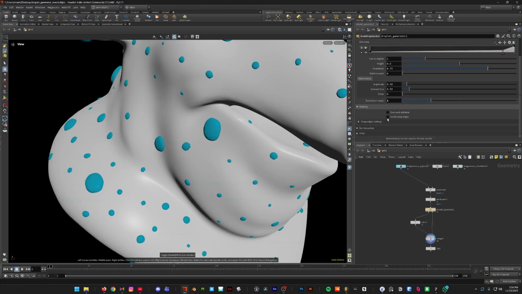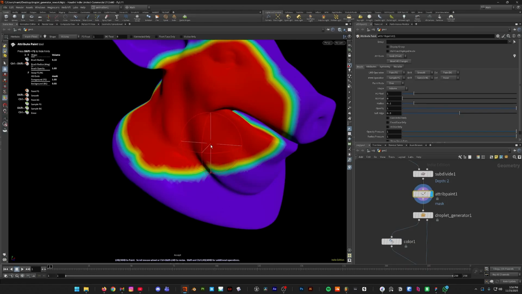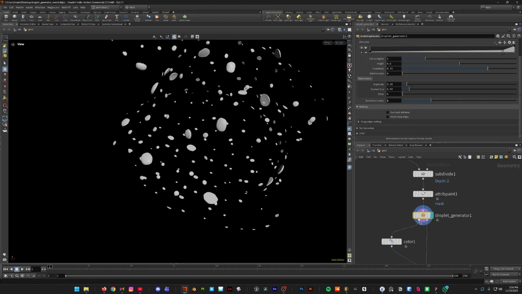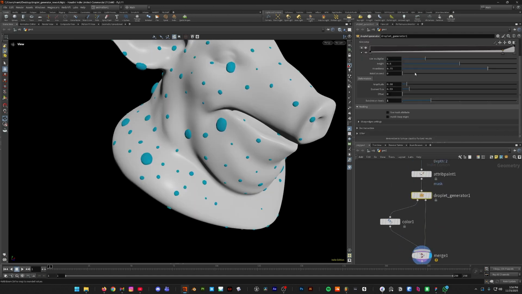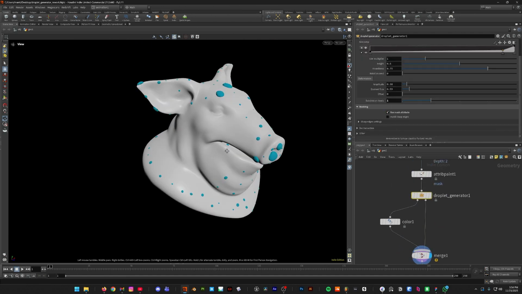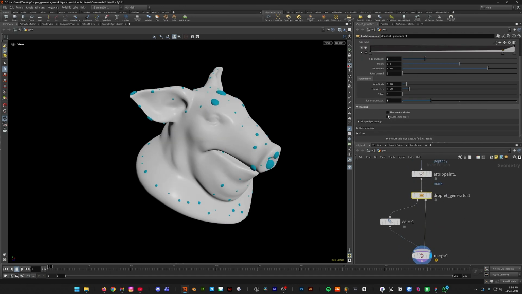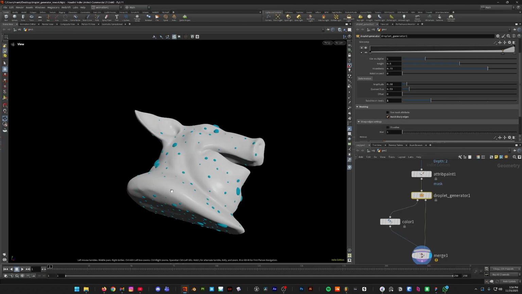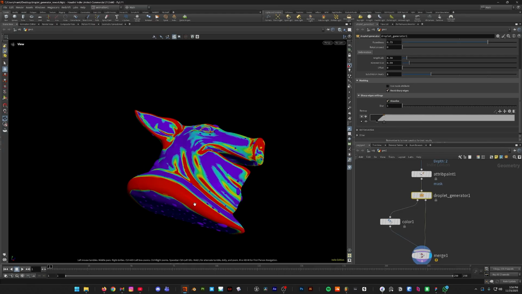Alright, then in masking, you can use a mask attribute. So if I go here and paint a mask, I already have, you can see it's going to use that mask attribute. And you can also avoid sharp edges, right? If you don't want any droplets here, for example, you can visualize this.